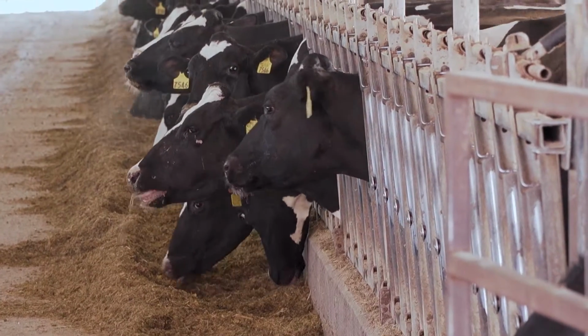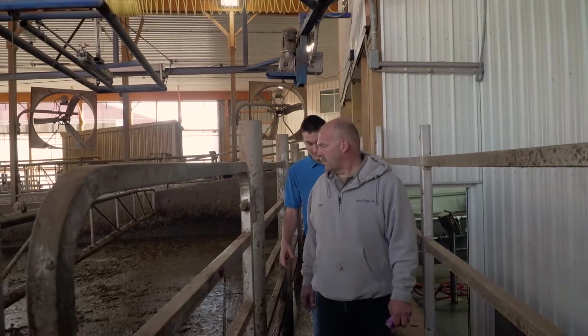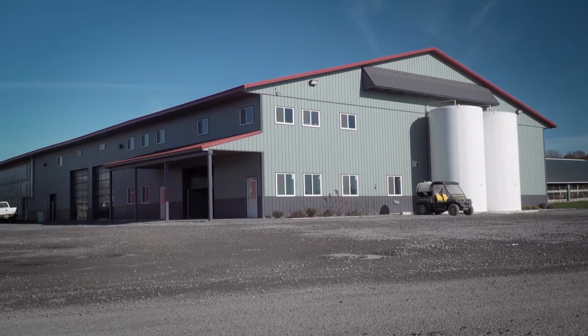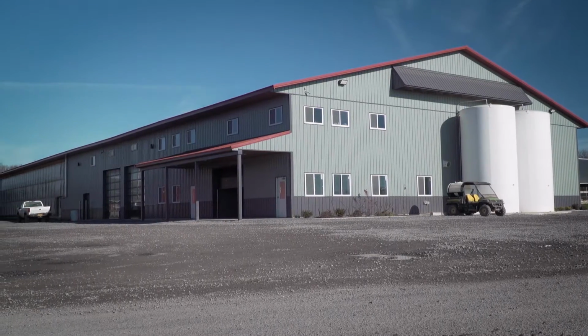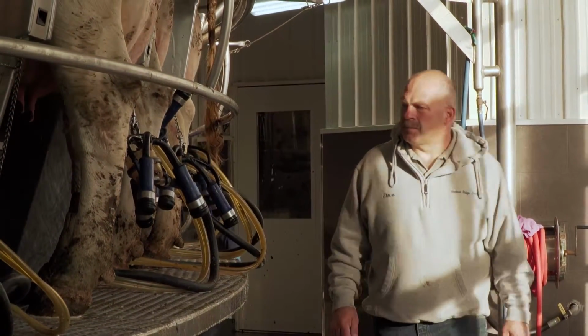And we were running the cows through our double 14 parallel parlor. It's 27 years old. That just wasn't working out, so we dropped back to 2X. And putting numbers together with our farm credit consultants and other people, for us the best move was to build a new facility and be able to start milking 3 times a day and grab that extra production right away.